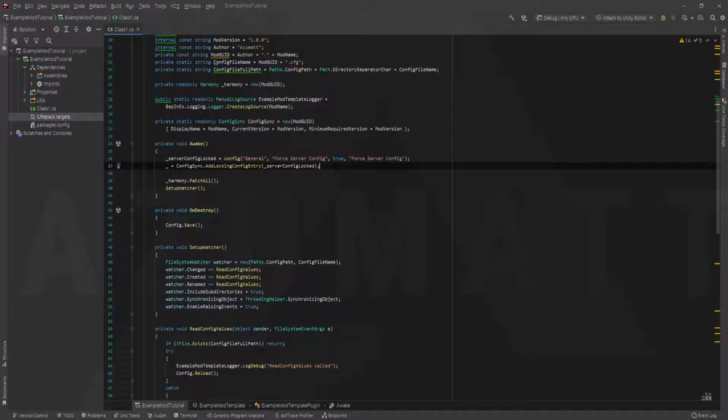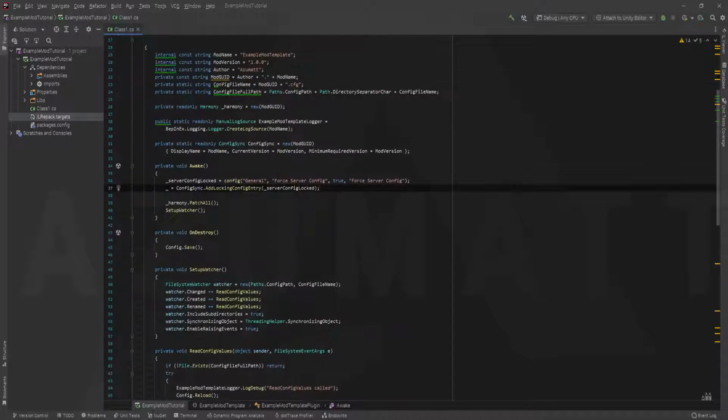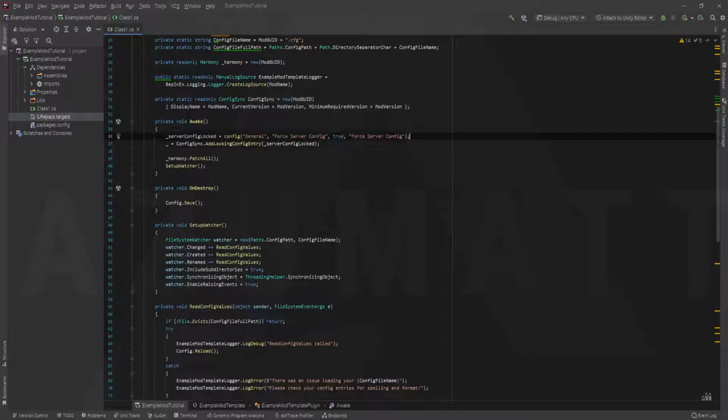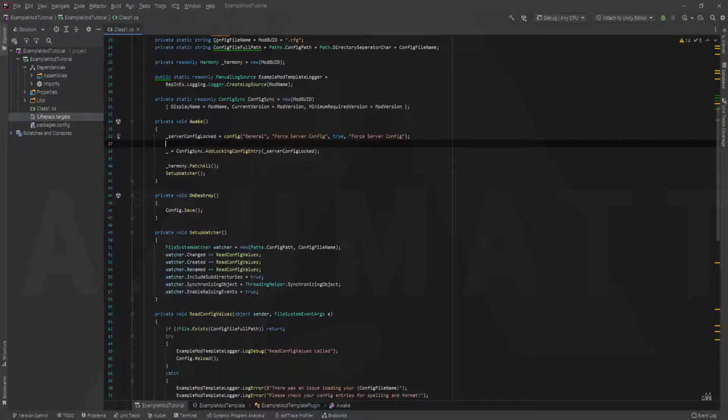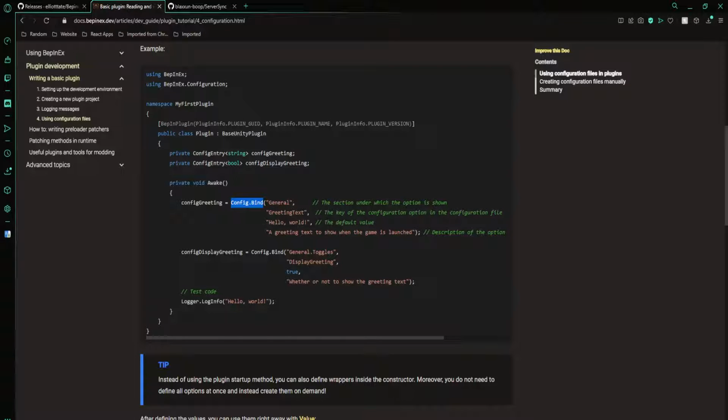Only admins can do this. You can force this value to always be true and not even give them the option, however you want. Okay, so what we have here is if we want to create a new config using ServerSync, it's not anything different at all, other than changing from config.bind to config, right? So let's say I want this right here.